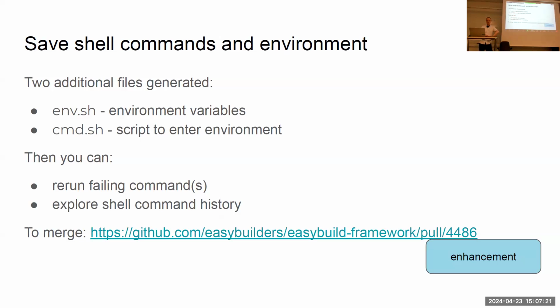But it will produce a file with all the environment variables in it, and then command.sh, which if you run that script, puts you into an environment where you can find out what you were running. You can just go back in your history and see what commands were run recently. What was the last command, which would be the one that failed, we would assume, but also just go back and step through to see what's happened. And that will hopefully make a lot of people's life easier, some way of getting into an environment and going, what happened? Why is it happening? But as I said, we've still got to merge it. It's not far off. It's nearly complete.